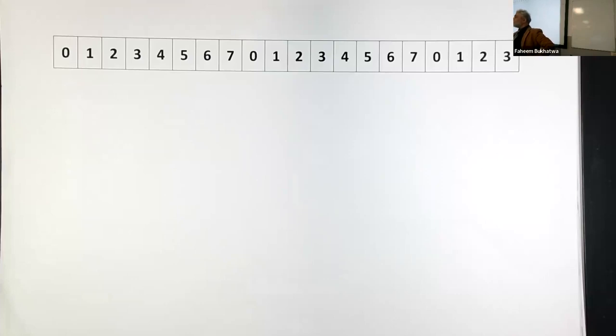Depending on what modulo, if we agree on modulo 8, that means we have 8 numbers from 0 to 7. So I send you frames number 0, 1, 2, 3, 4, 5, 6, 7. And then when I get to the next one, I go back to number 0, 1, 2, 3. So we never have big numbers. So that's one thing.